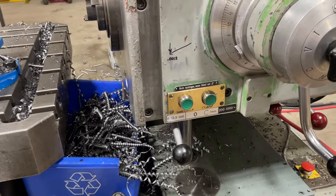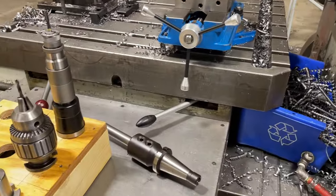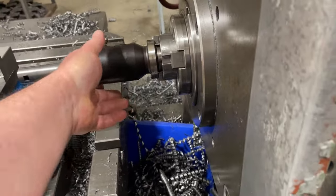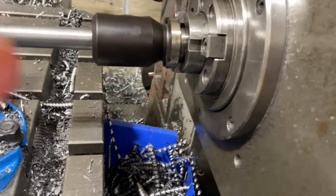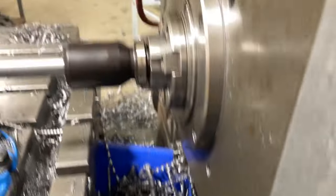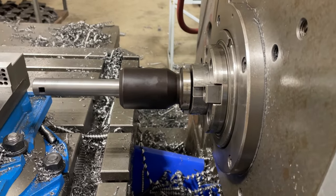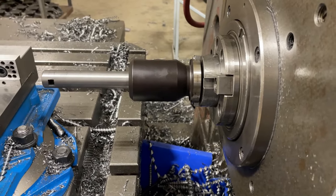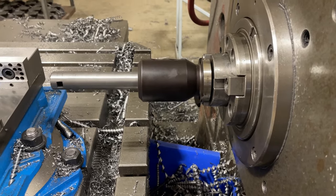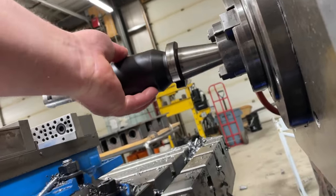The power drawbar is run by those two buttons, and as I've just written in marker, one is to unclamp, one is to clamp, and the actual operation of it is very straightforward. You just take the tool, put it in, push the button. I don't know if that will engage. I'm trying to do this with one hand. Anyways, you put it in, press the clamp button, and there, you hear that hammering. They tell you let it hammer three times or so, and then it's seated properly. So that's in there and ready to use. Take it out, you press the unclamp button, and this doesn't shoot it out. There we go. And there, it's out.